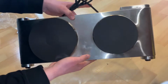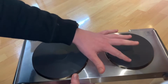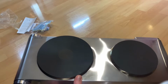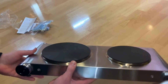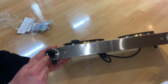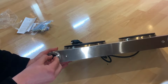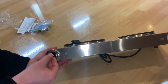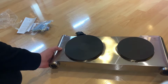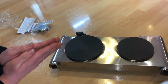The temperature is regulated by a thermostat, and the hot plate features an automatic shutdown safety feature if it has a malfunction, to avoid damage or injury. The stainless steel body is easy to clean and durable. Do not use an abrasive product when cleaning, as they may scratch or damage the device. And of course, it is easy to use. Only plug it into your power supply, and then you're ready.